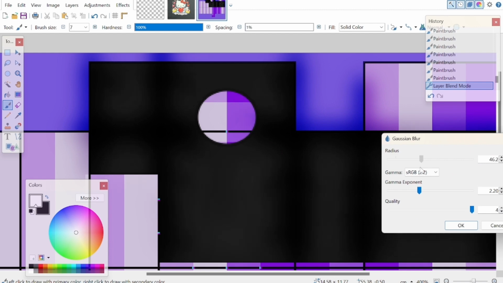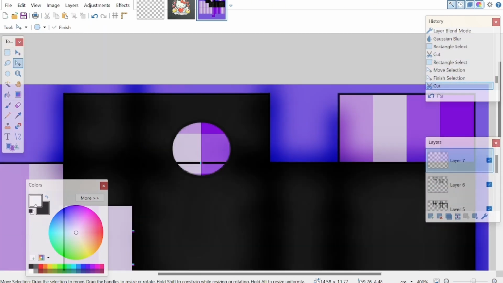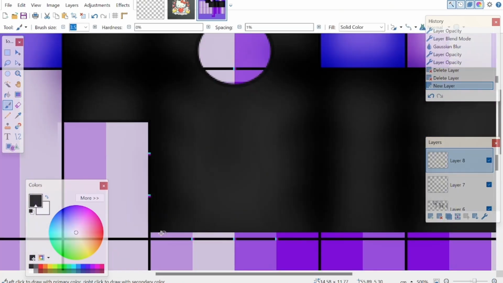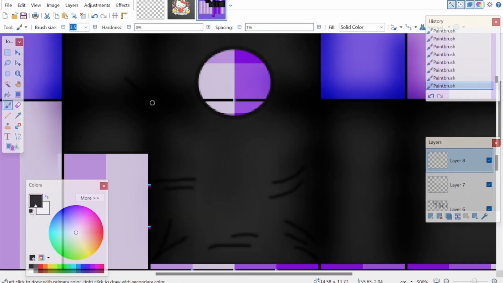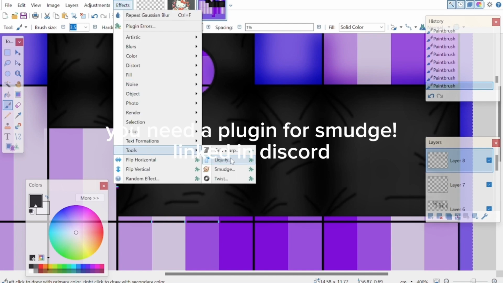After this clip is going to be the smudges. You're going to kind of see me start drawing lines everywhere, and that'll make sense in just a second. So enjoy. Once you're done drawing your lines everywhere, you're going to go to effects, tools, and then smudge, which is what I'm doing here.